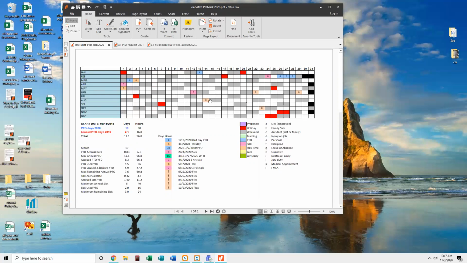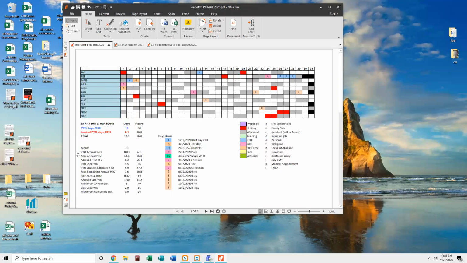If you have PTO that you've scheduled but not used yet, it'll be purple. This little key over here will show you, it'll be proposed PTO. So basically, if you scheduled time off in December, it would be purple right here until you use it, then it turns blue and then gets credited to your PTO used, which is right here.